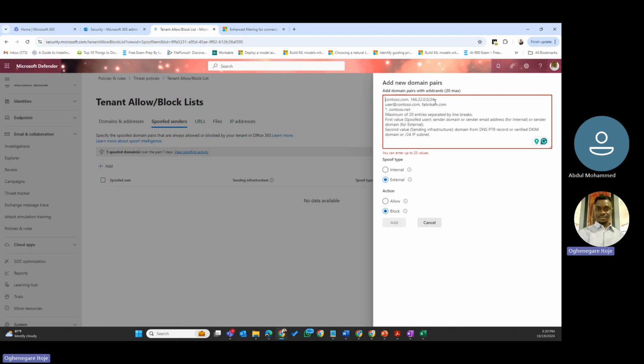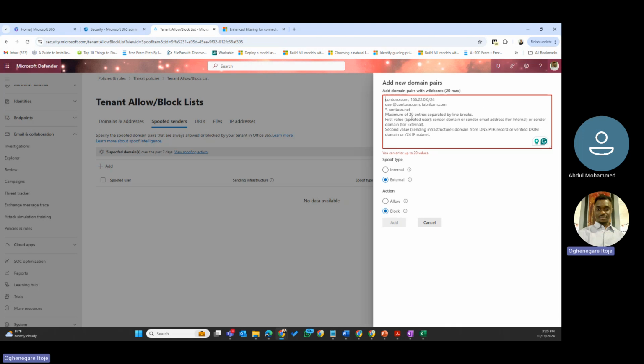Or you can even be adding the user here, or maybe they have subdomains, you can also add them here. Then it says a maximum of 20 entries, separated by a line break. So just use a line break to separate them.